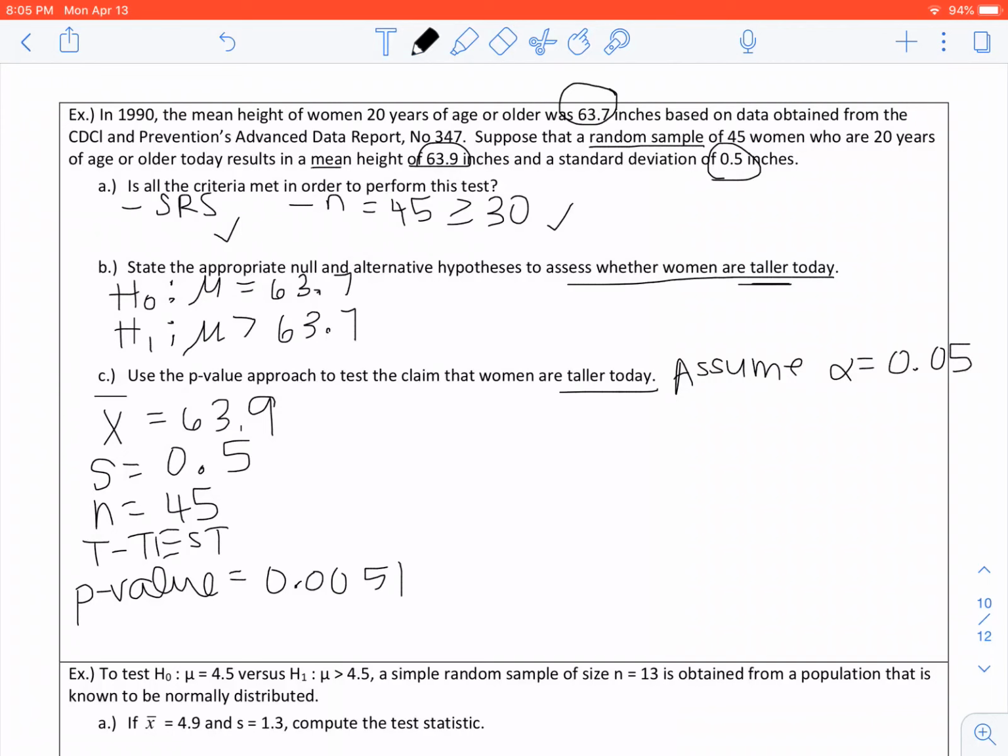This usually doesn't happen on MyOpenMath just because it is a program that they use. But if you were to be conducting your own investigation on something and trying to figure out a test, you would have to come up with this alpha value on your own. If you notice, this p-value is really small, so it's less than pretty much any alpha that you would select. And since this is less than alpha, that means that we are going to reject H naught.